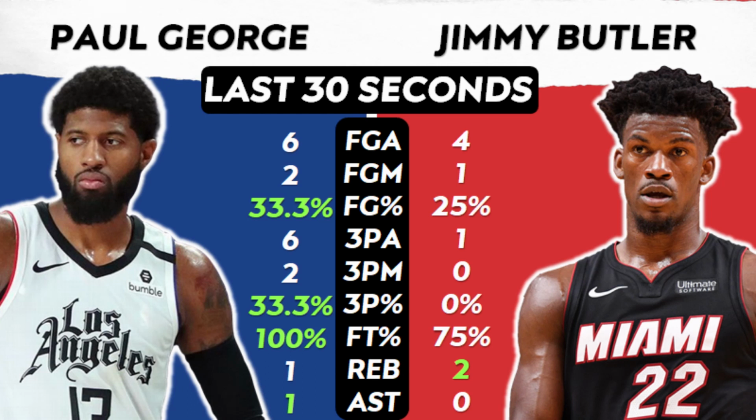So overall, stats wise, PG clearly takes the cake, but I will say that the workload that Butler puts in during those final 5 minutes is massive, so both players are clutch, but PG is able to show up in every time period, and that's the difference. Now with offense out of the way, let's look at defense.